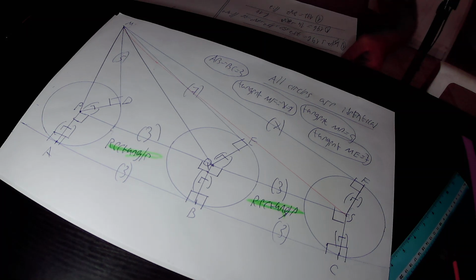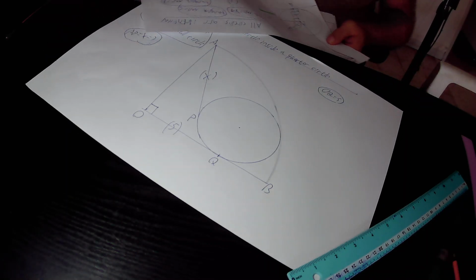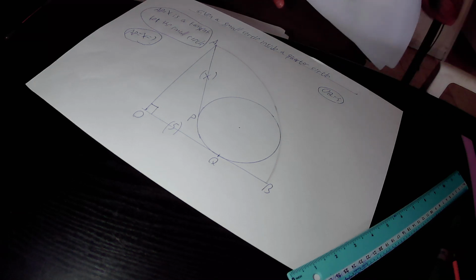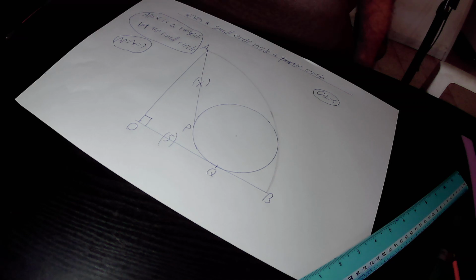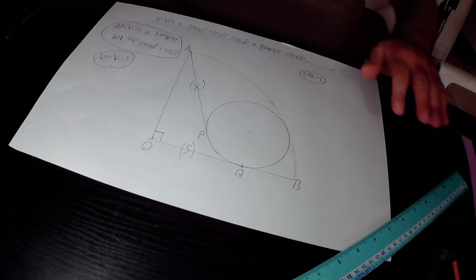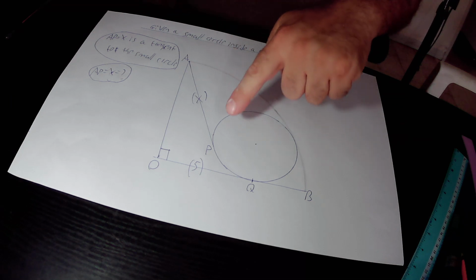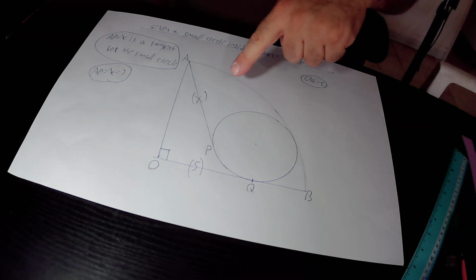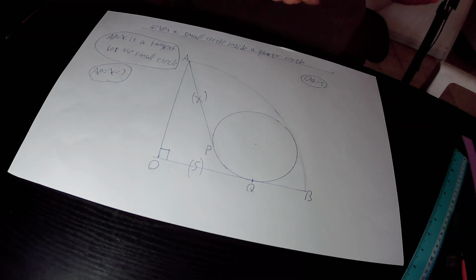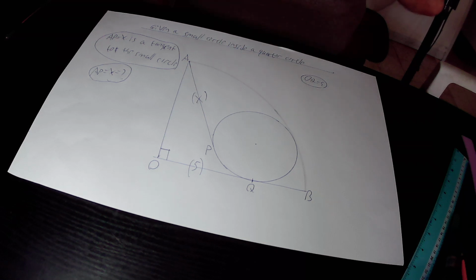In the next step, I present to you the second question, and we will solve the second question of this lecture. In the second question, our mission is to find the length of this tangent AP, which is equal to x. Tangent AP is tangent to this small circle, and we have to find the length of AP, so what is the value of x.